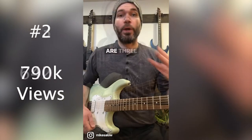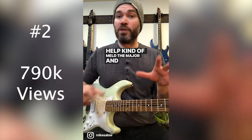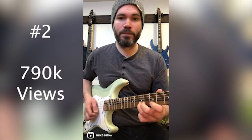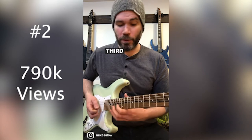Give it a shot. Here are 3 great blues licks you should know how to play that help kind of meld the major and minor pentatonic sounds. We're in A. Here's the first one. Second one. Third one.